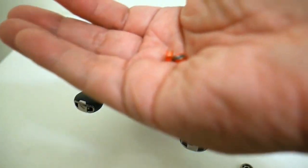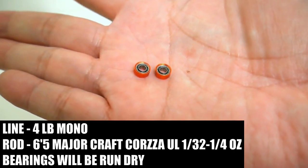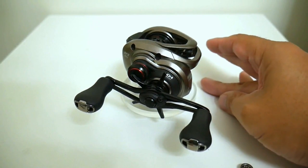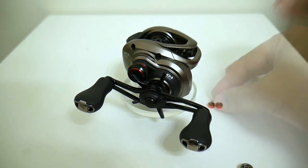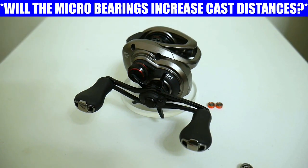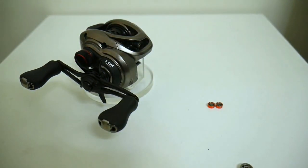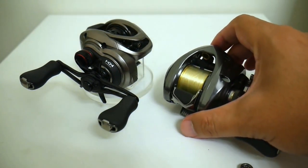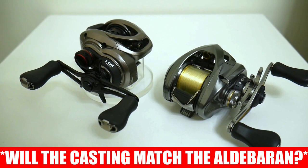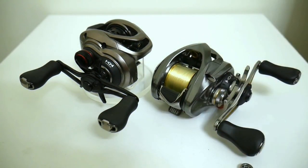For this test I'm going to be using four pound mono, slapping the Scorpion on a six foot five Major Craft Corza ultralight, which is the standard rod I use, and we're going to be running these bearings dry. I'm trying to learn two things: first, if the hybrid ceramic micro bearings actually give us a casting distance increase over stock; and second, if they do, will it allow the Scorpion to match its more expensive older brother, the Shimano Aldebaran, which costs about $50 to $70 more and has a much lighter spool.